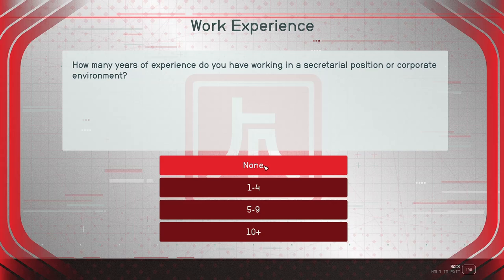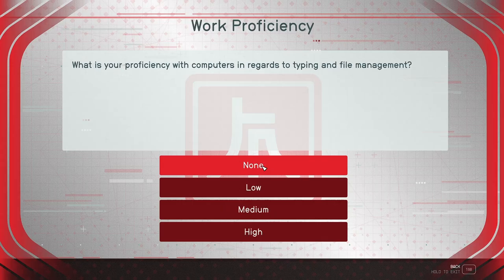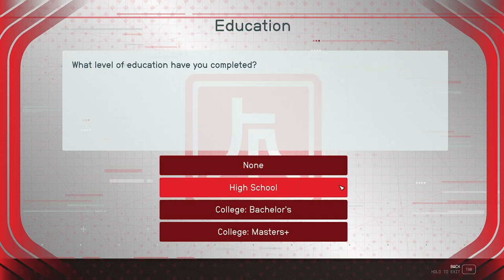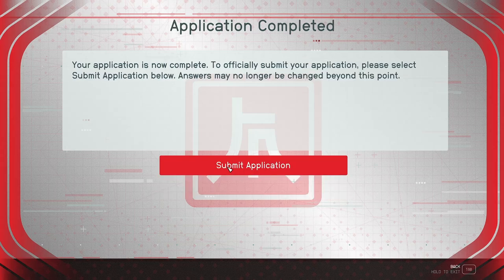How many years of experience do you have working in a secretarial position or a corporate environment? None. How familiar are you with Ryujin Industries and its product lines? Not at all. What is your proficiency with computers in regards to typing and file management? Low. What level of education have you completed? High school. Do you have a history of criminal activity? Yes. Your application is now complete. To officially submit your application, please select Submit Application below. Answers may no longer be changed beyond this point. Yep.